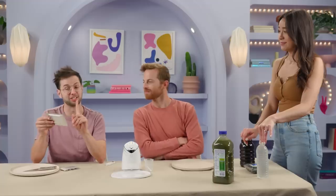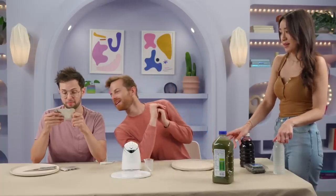Literally says on this warning, do not eat. This is no food. Doesn't say not. This is no food. I'm not telling you to eat it, but I think you won't die. There's a big difference between edible and not die.